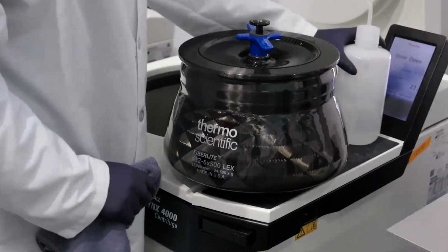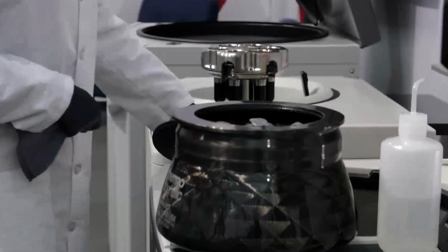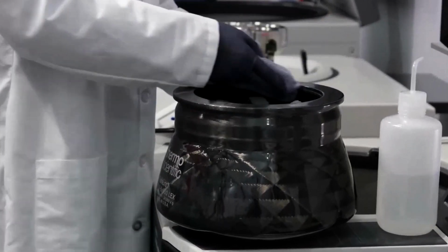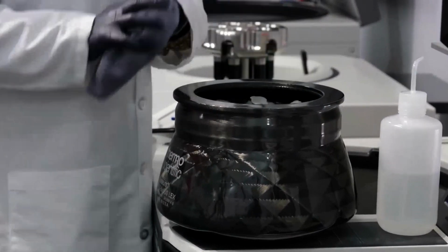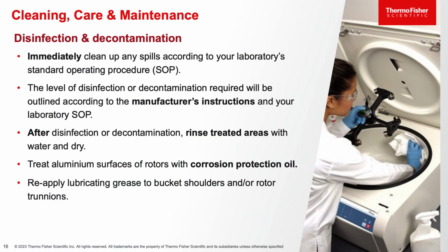And then finally, after using any cleaning detergent, make sure you are removing any residual detergents or disinfectants with distilled water and a soft cloth. And then finally, make sure you're drying all surfaces of the rotor to prevent any corrosion. In cases of spills in the bowl of the centrifuge, immediately clean up the spill and follow the operator's manual on how to properly disinfect and decontaminate. After you disinfect or decontaminate, rinse the treated areas with water and dry with a soft cloth.